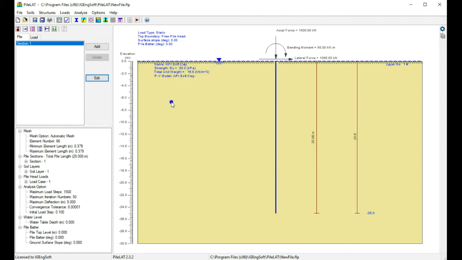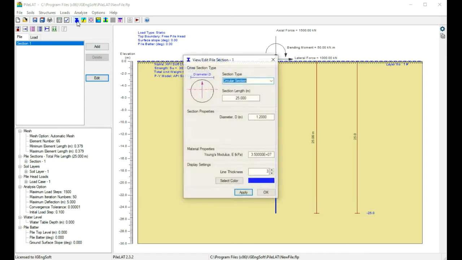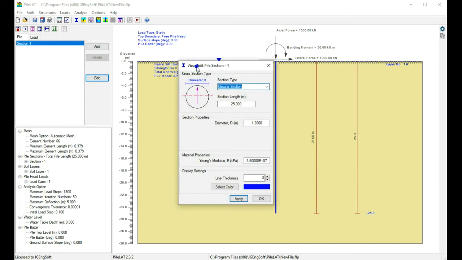After this, the next step is to define the pile section we want to use in the analysis. This button is called Define Pile Section. Let's click this one. This dialog will appear. From this dialog, we can define the section type we want for the pile.